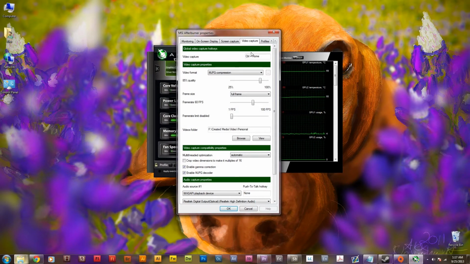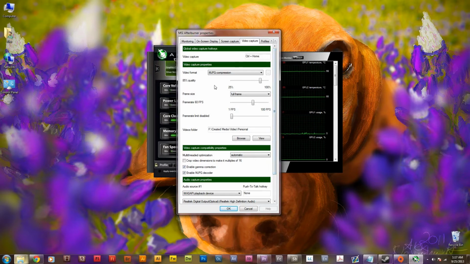So the first thing you need to do is set up your hotkey right here. When you click in this little area, it may start blinking, or it may just show nothing at all. But what you do is you just click the button that you want to be your hotkey. If it says none in video capture, that means you haven't assigned anything yet. All you need to do is click in there and then press F9 or Control Delete or something, whatever you want it to be. I don't know if delete works, actually. I'm not doing it right now because I'm using Afterburner to record right now, and I don't want it to suddenly decide that I've stopped the recording in the center, because that would mess up my editing.